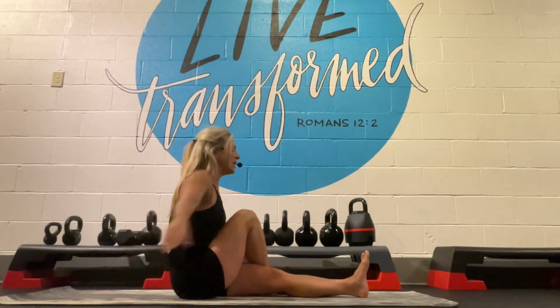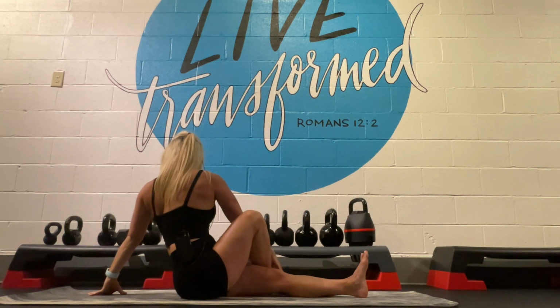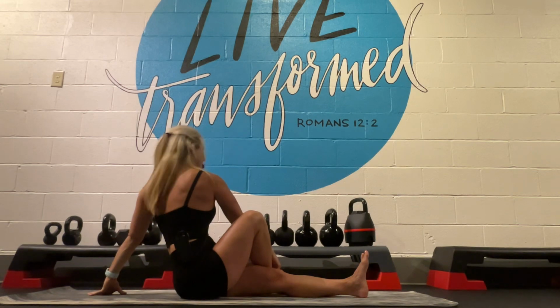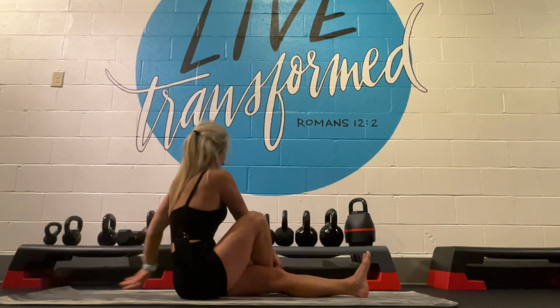Good, everybody, unwind the arms only, twist to the other direction. Twisting can be so good to help us reduce any bit of loading or tension in our abdominals. Lift through the abdominals, inhale, lift the spine, and then exhale, come back to the center.